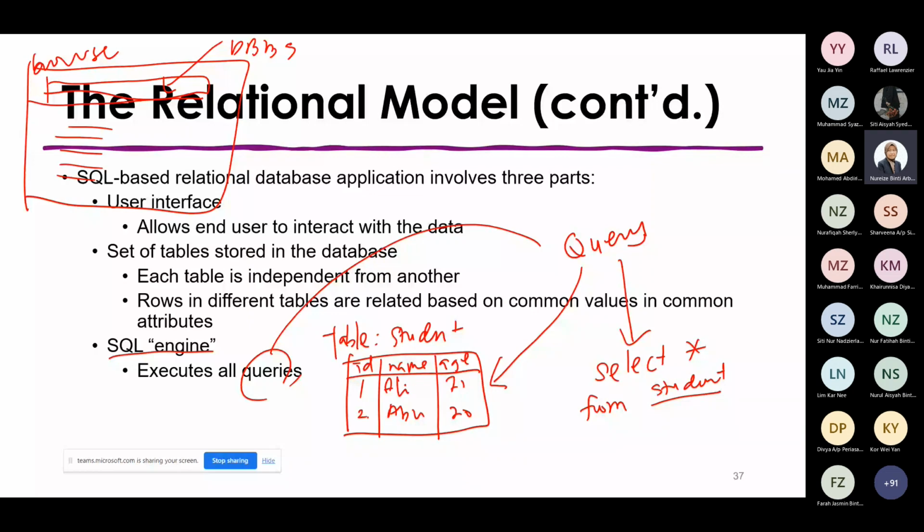So the process is actually you querying the browser, and the browser will crawl and search the database and then give the result back to the user, the person who asked the question. It's the same situation. They need the engine to search for the information required by the user.